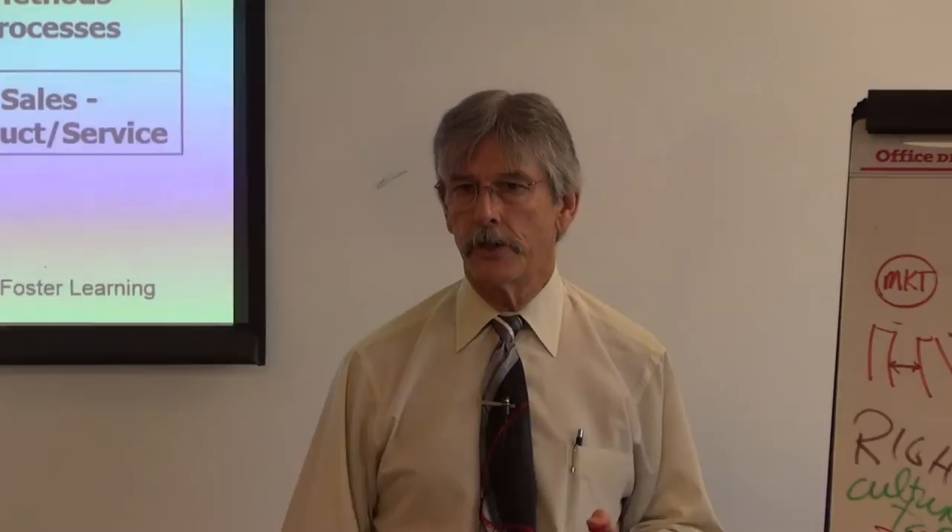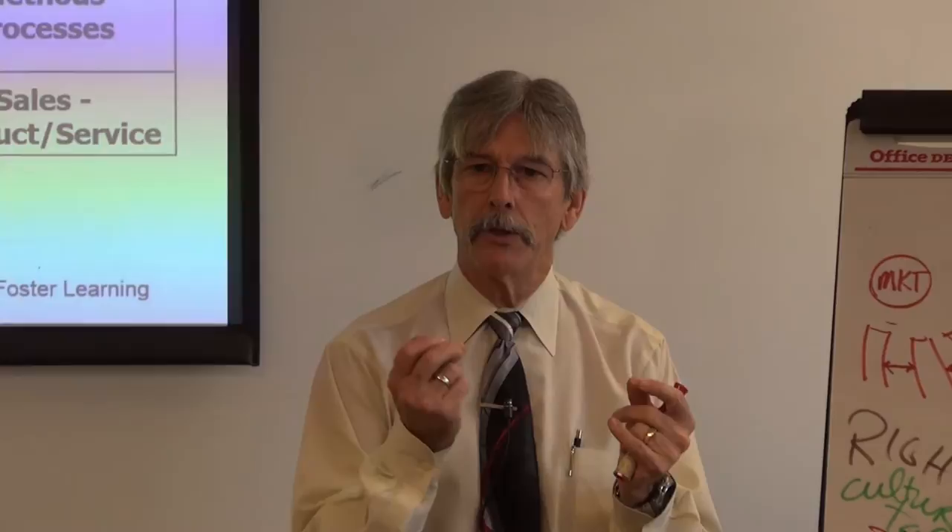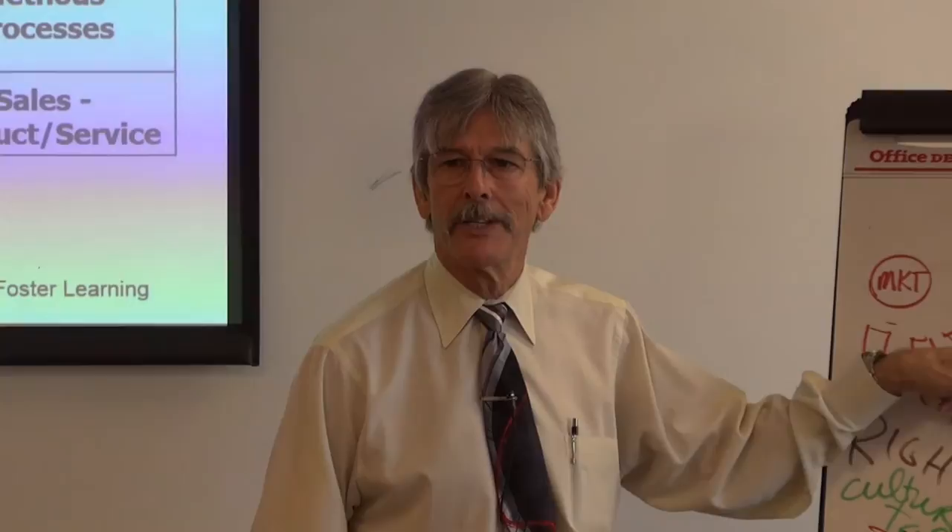For this organization to survive and thrive, their focus has to shift once again. Remember, the beginning was just a focus on production. Then we had to define and document our methods and processes. Then we had to take those methods and processes and put them into a profitable sequence or a profitable system. But now we have multiple systems and subsystems that have to be integrated together.